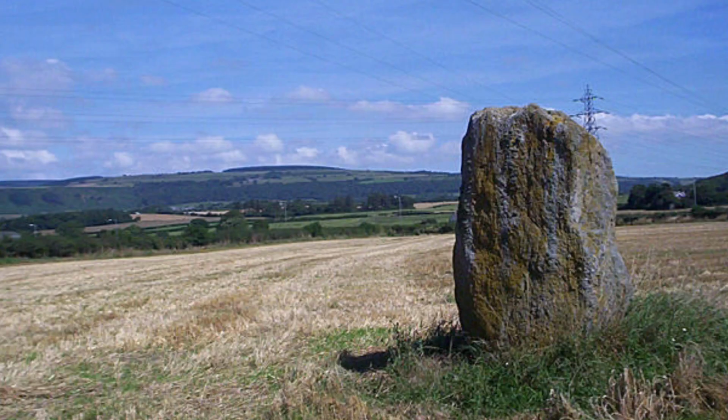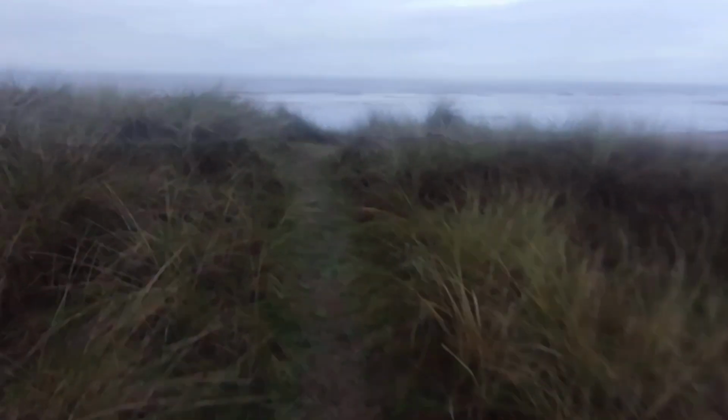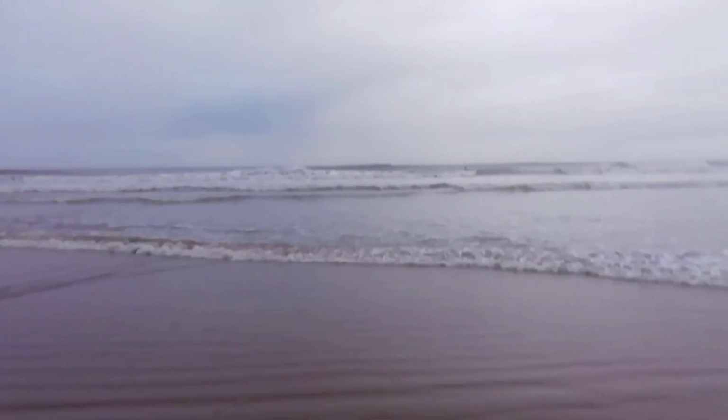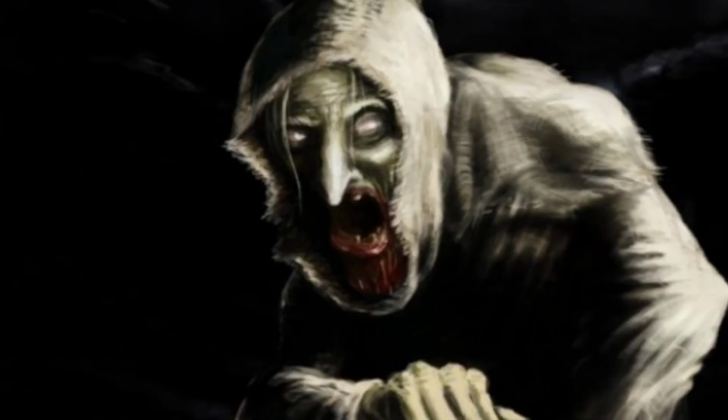This whole landscape is peppered with myth and legend. And this standing stone, you should avoid this on Christmas Day, because then in the morning it makes its way down to the sea to drink before returning to its original position. If, however, you happen to cross its path or even see the stone moving, then instant death.